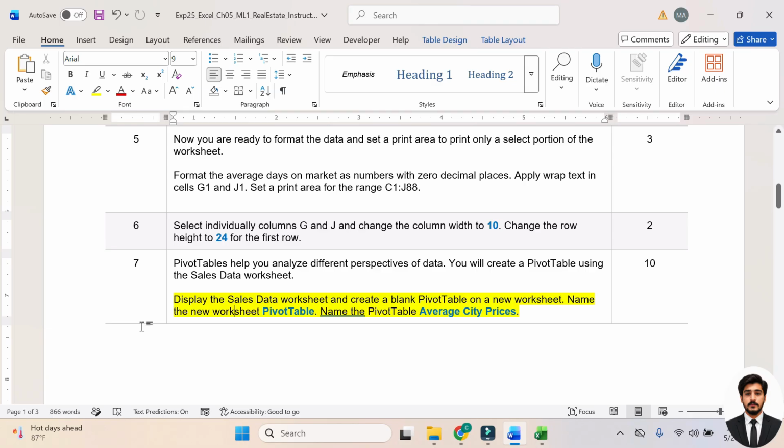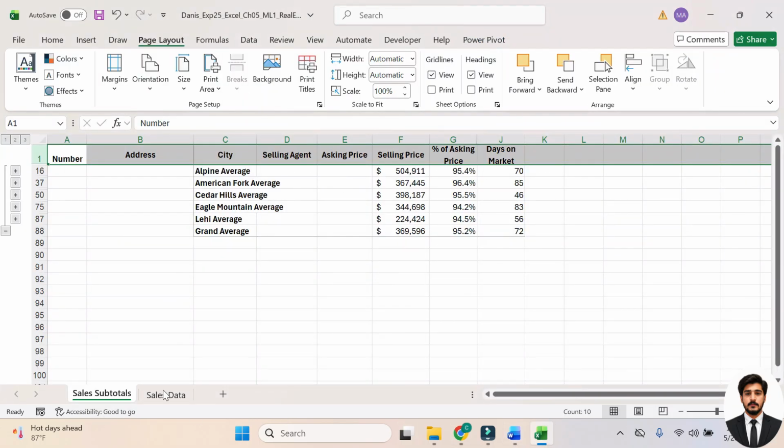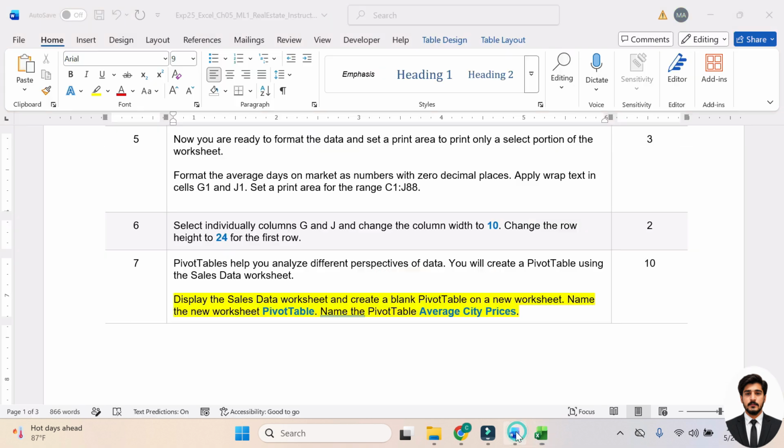Name the worksheet pivot table and name the pivot table average city prices. So first we will display the sales data worksheet. Go to the answer sheet and switch to the sales data worksheet.